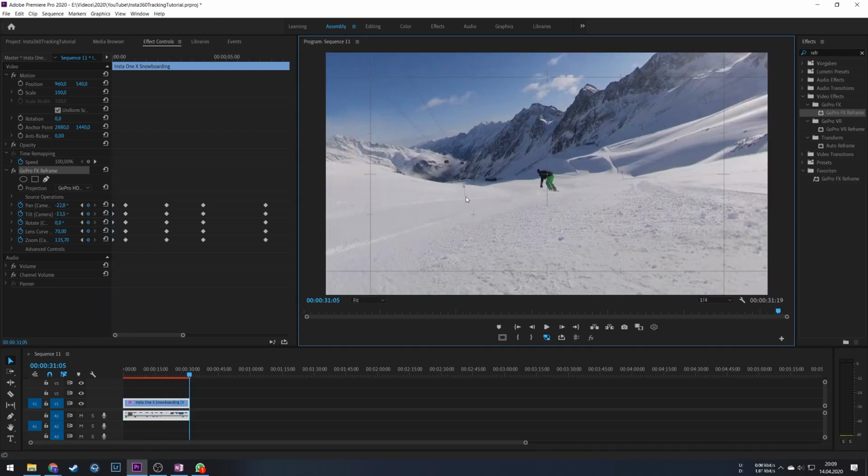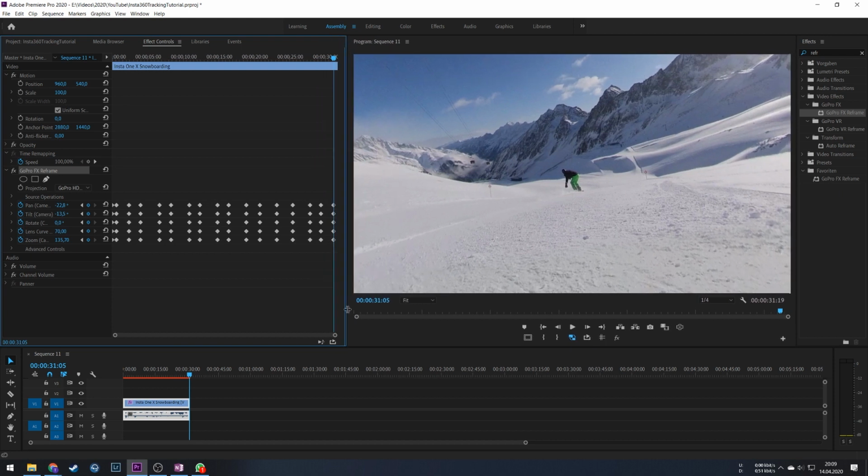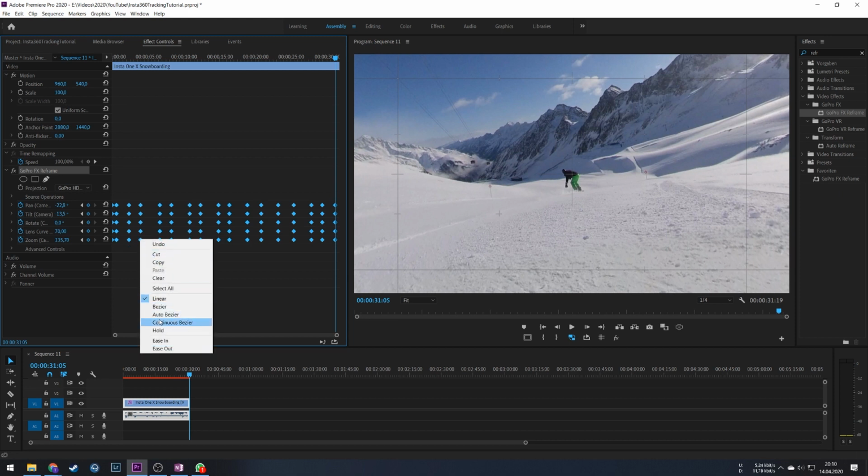After we edit all the keyframes, we can have a look at them here. We're going to have to make them buttery smooth, because right now it will just bounce all the way from right to left to right to left. To achieve the smoothness, we're just going to select all of the keyframes we have here, right click and go to continuous bezier. That will automatically make all the keyframes smooth.